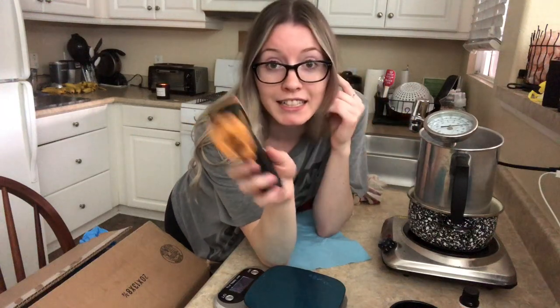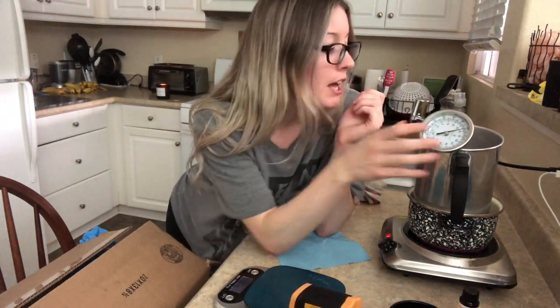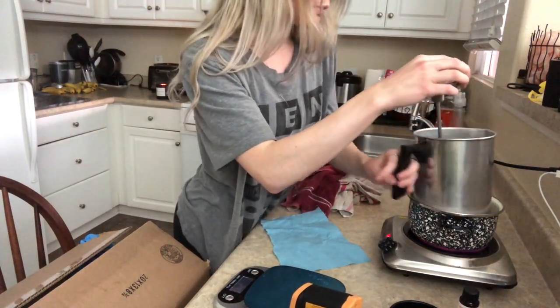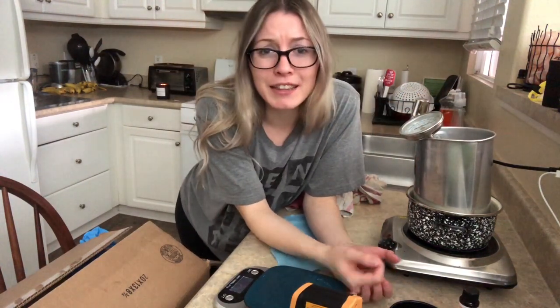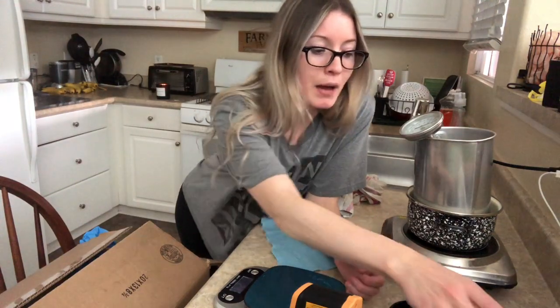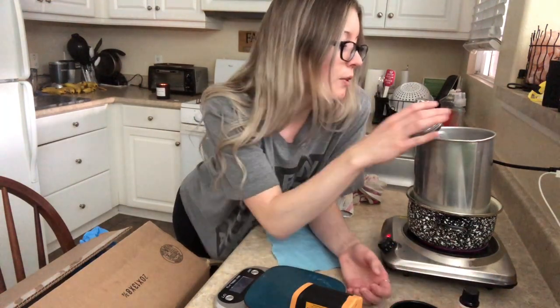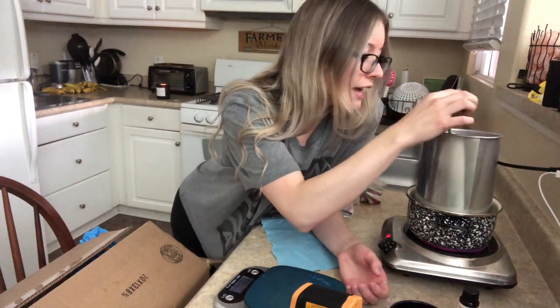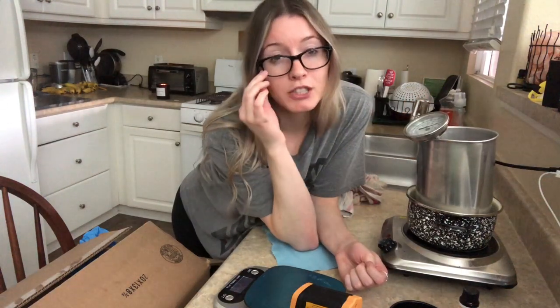I need to get a presto pot. My boyfriend and I were actually going to make our own since you can buy pre-made ones, but we wanted to build ours — right before everything happened in the world. This is fine for now; I can make about three candles at a time with this setup, which is nothing compared to what you can do with a big presto pot. With a presto pot I'll also be able to set it at a certain temperature and not have to keep monitoring it.